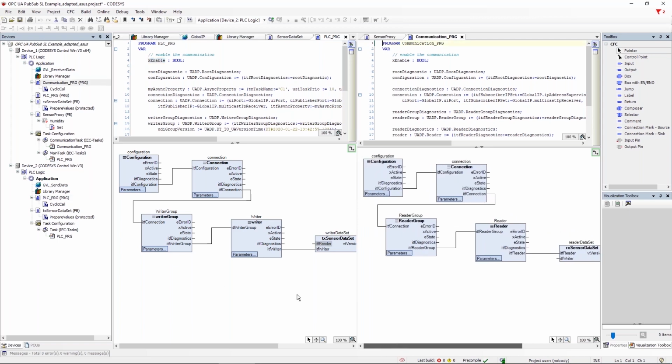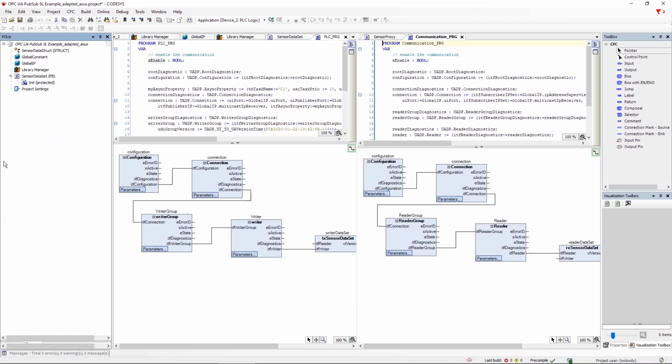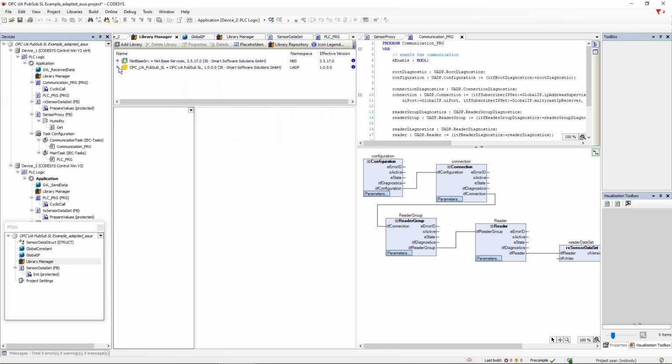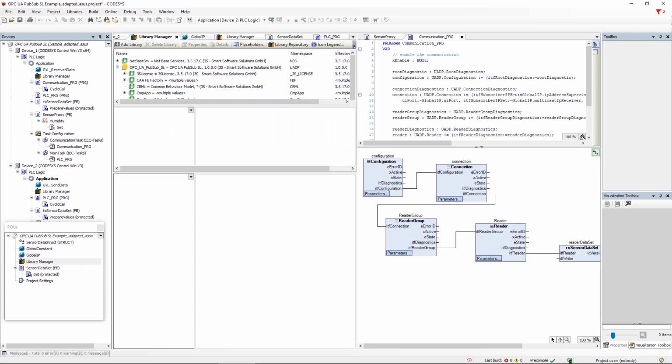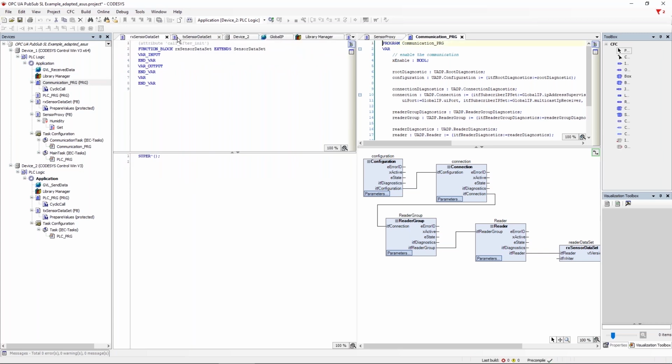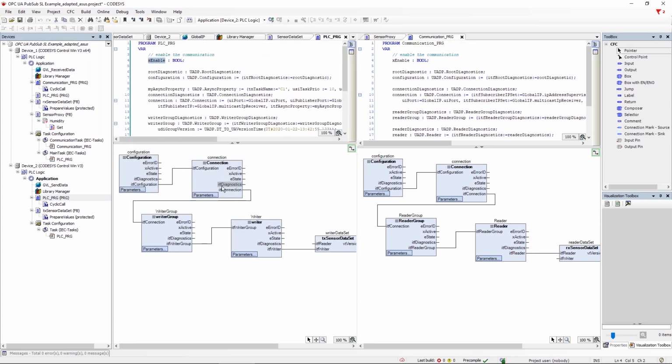Now we have the configuration and the connection, and all these function blocks are called from the OPC UA library, which is in the POU tree. So the only thing we need is then to configure it, establish the connection, and to have a certain writer group with a writer, and then the data we want to transmit.